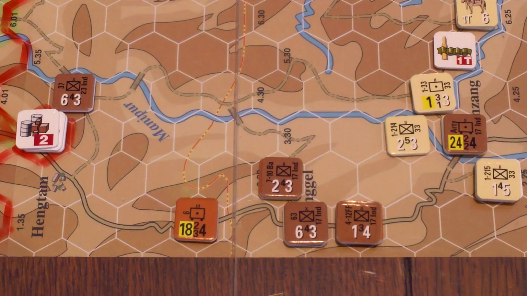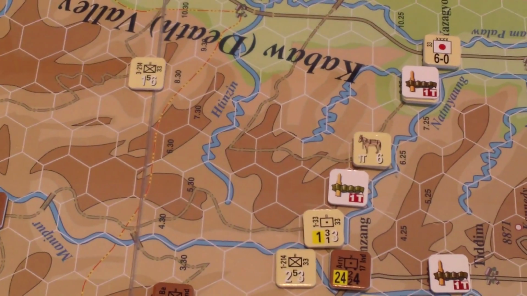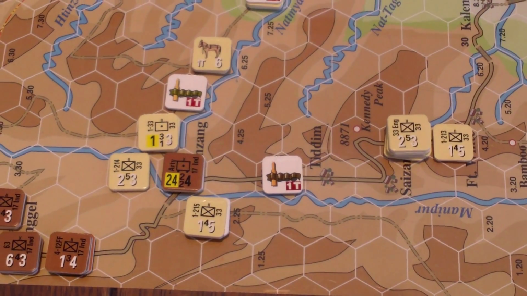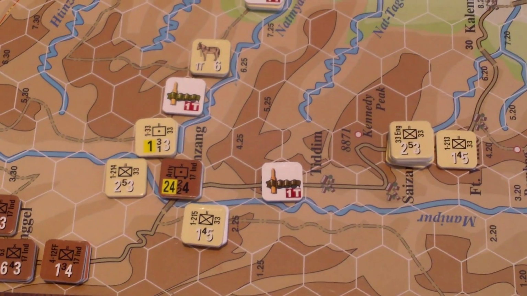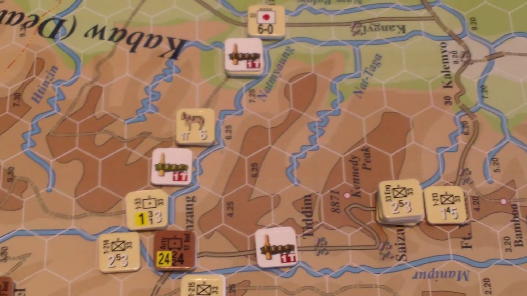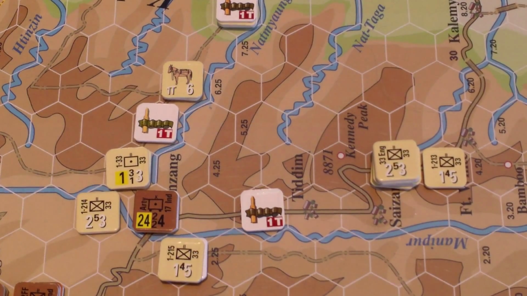Now for the Japanese reaction. So they don't have any reserves set up. So all they can do is move and then barrage with released reserves. They don't have any set up, so I think that's it. I just want to double check that this phase is skipped if there's no reserves. There's nothing to do if you have no reserves. If you had aircraft, they could be used, but so the Japanese reaction phase is non-existent.